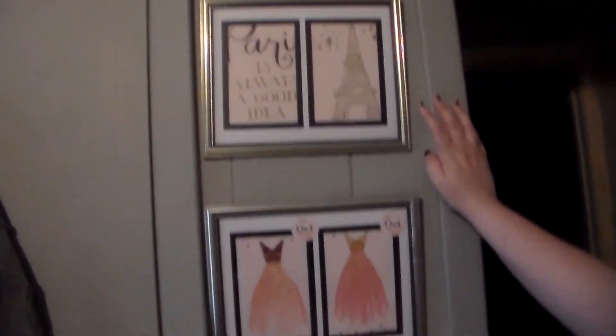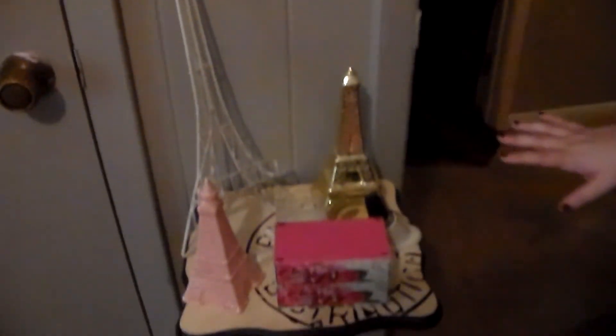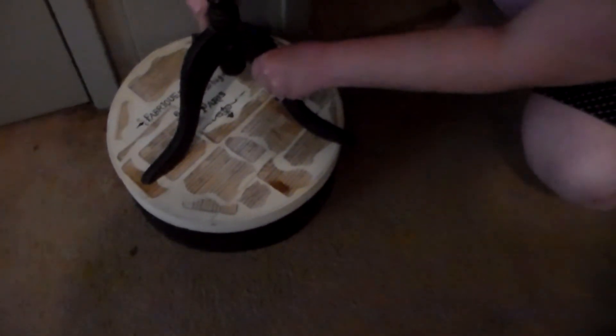This hook — I have my initial hook for my middle name, got it somewhere like Walgreens. It just holds this sweater. Back over here I have the Eiffel Tower prints — I tried sticking them up but they didn't work so I put them in frames. Below I have my little Paris setup: little Eiffel towers, a little Paris table. This is actually supposed to be a hat box but I use it to store scarves.